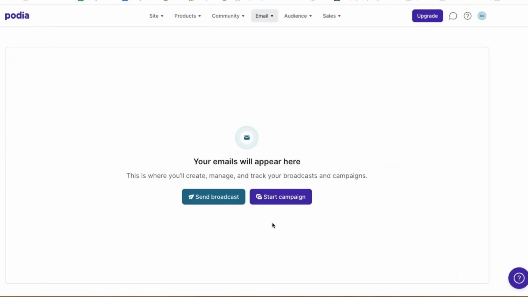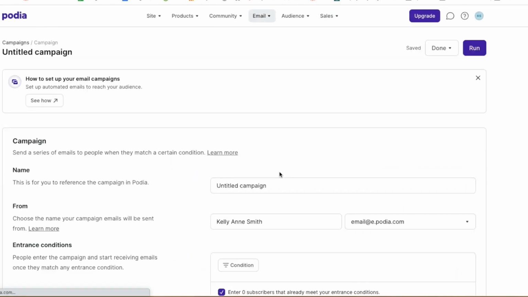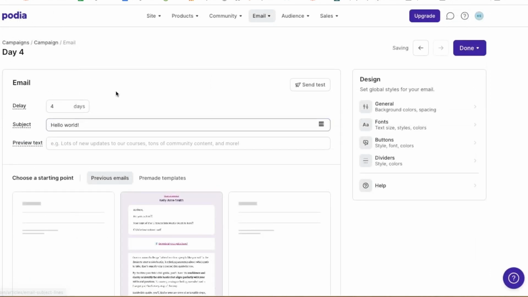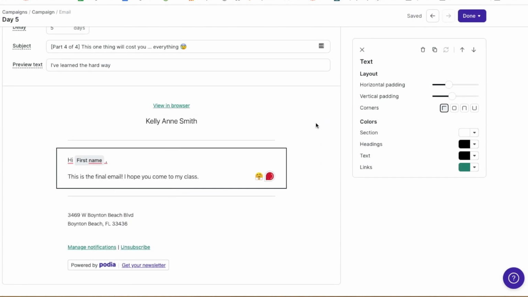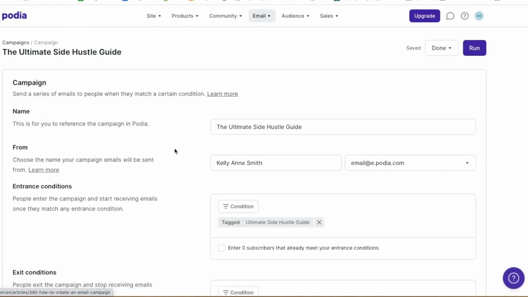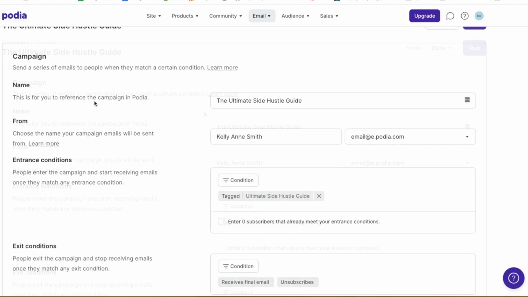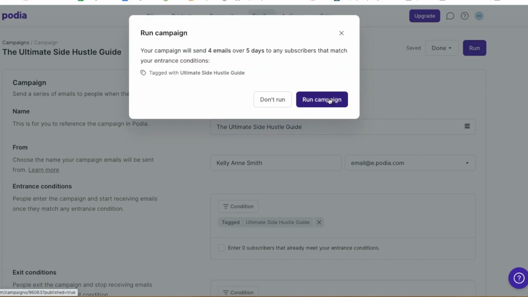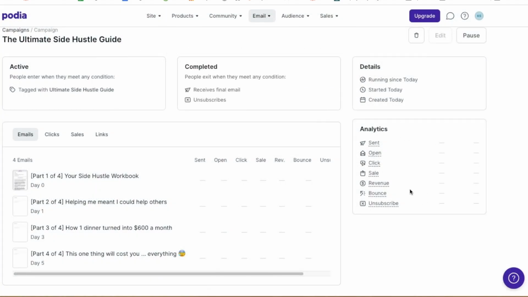Drive traffic to your landing page through various marketing channels and capture leads using lead capture forms. Follow up with leads via email sequences. Close the sale by directing leads to your sales page or checkout process, ensuring a seamless purchasing experience. Continuously monitor and optimize your sales funnel using Podia's analytics tools to maximize conversions and revenue.